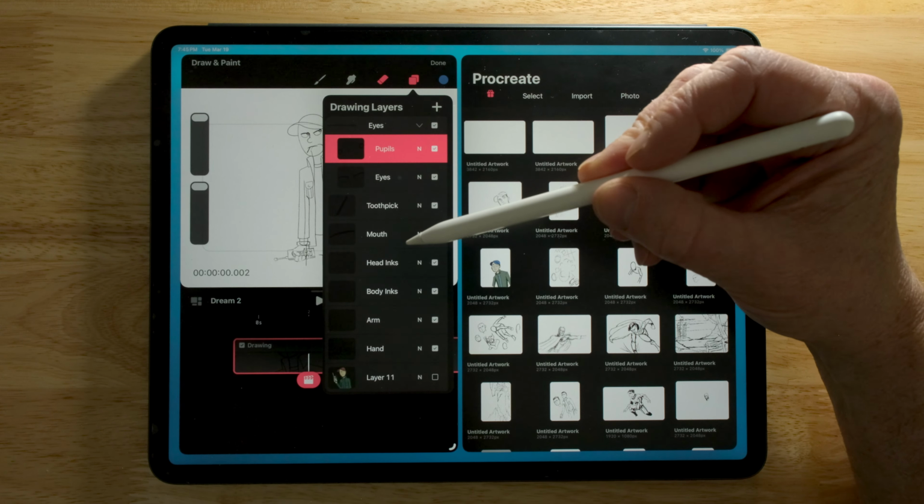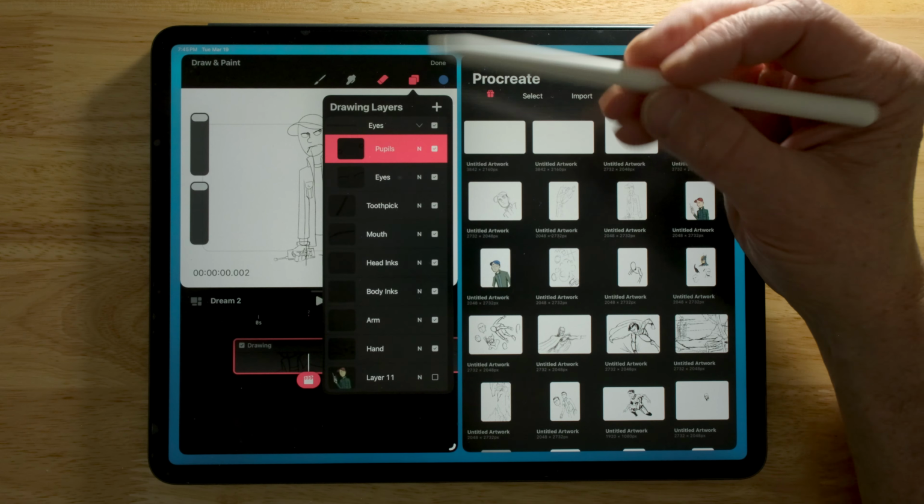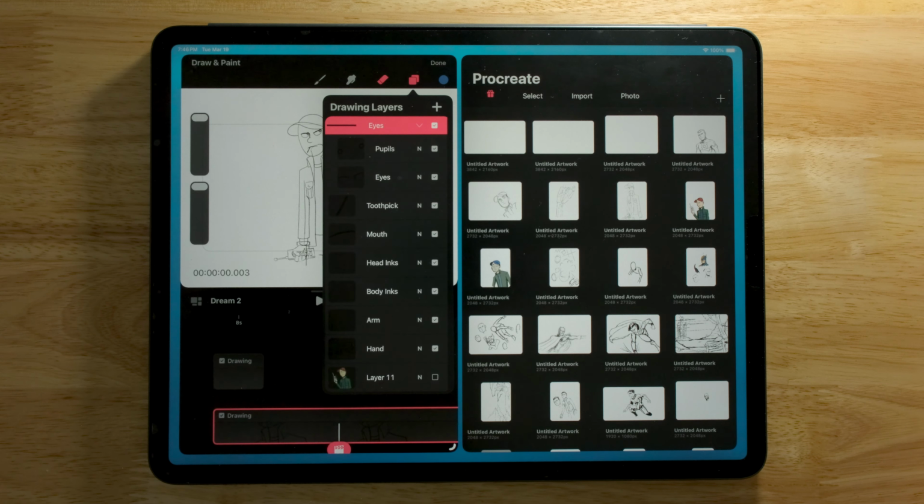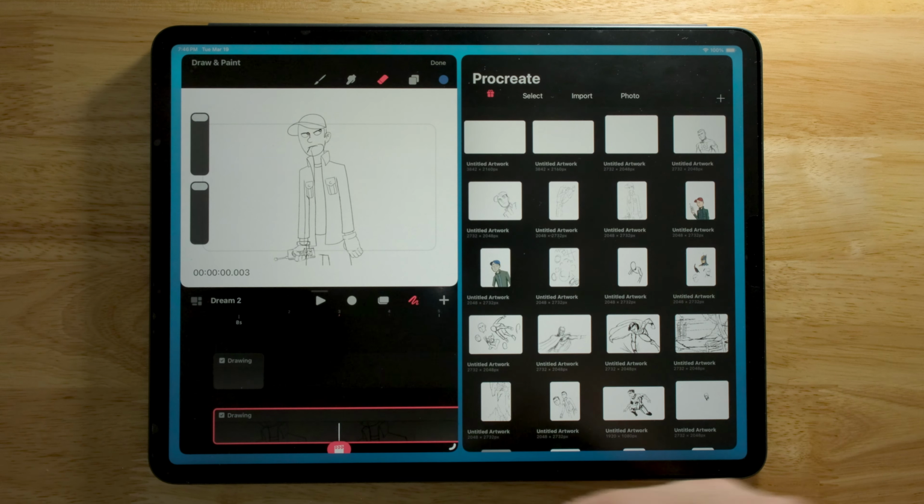Now there's an issue with this when it comes to animation. I wanted some of these things on separate tracks. So I wanted the eyes, the pupils, the toothpick, the head, and the hand and arm. So right now they're not. And there's an issue with this in that I can't drag these anywhere else. So I can't drop them on the timeline. So even if I have a track here, I can't drag onto that. So all these layers are stuck within this track. And if I need separate objects for animation, then that is not going to work for me. So there's your first problem.